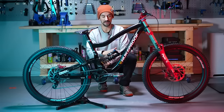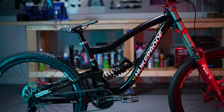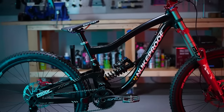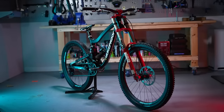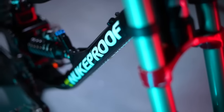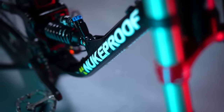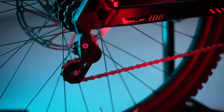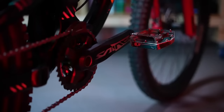It feels amazing, like the geometry of the bike, it's not that old, 2014. I think it's like a 62 and a half, 63 degree head angle, so nice and slack. Suspension feels fantastic considering how old it is. Like it's been serviced, feels new, brakes feel great. The bike on the drop test, just brilliant. Like single speed, it's completely silent. I think this bike is gonna rip and I can't wait to ride it.